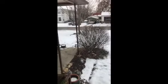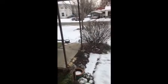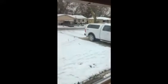Just take 3 to 5 minute sessions and work on basic obedience outside, where if I were to try and go for a whole walk to the dog park or to an area where there's a lot more activity, it would be too much for certain dogs. So just work on come, sit with the leash on your dog, back up to the end of your leash, have them stay while you drop treats or squeak toys, maybe while the mailman's coming by, or maybe you walk out to get the mail or bring in the trash. These little tiny things that we do every day can all be forms of enrichment for your dogs.